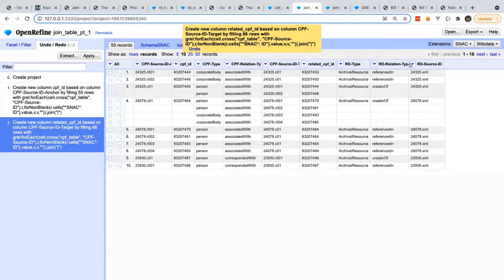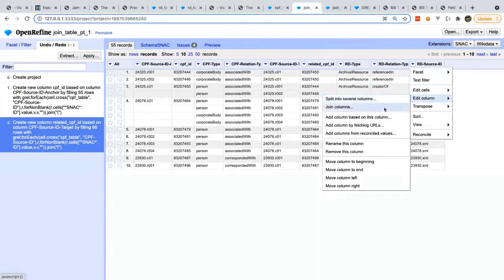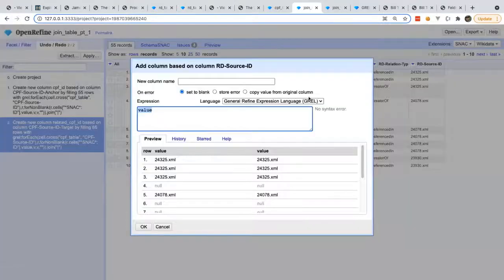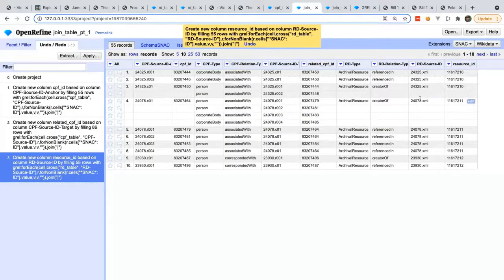So we're going to click on our resource descriptions source IDs, edit column, add column based on this column, and we'll call it resource ID. And this time, we're going to the resource description table, and we're grabbing the SNAC ID there. Okay, and it did that successfully.